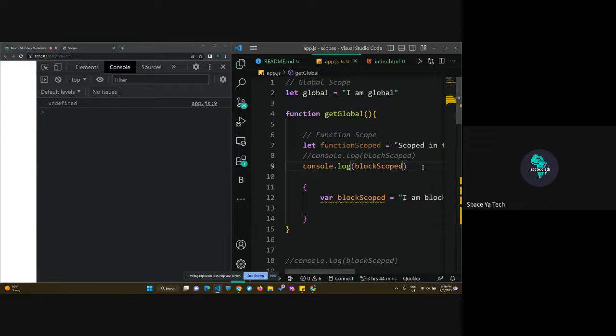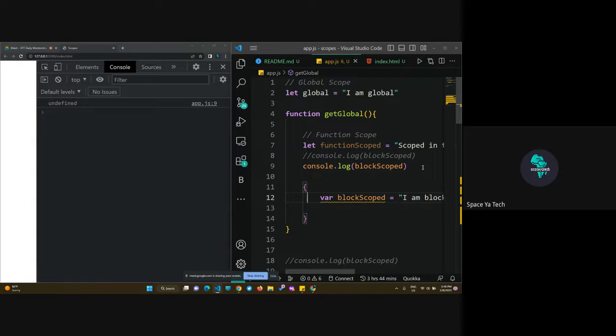So I hope let and const are clear. When you hear someone saying that let and const are block scoped, I've shown you what it means. It simply means if you declare your variable as a let within a block like this, curly braces, it will not be hoisted anywhere past that point. It's not going to go above that block.